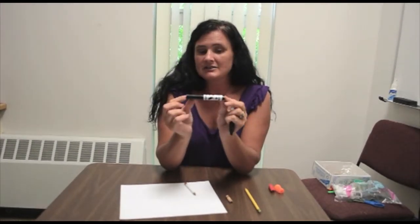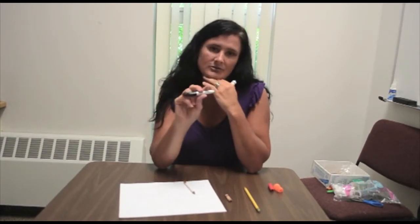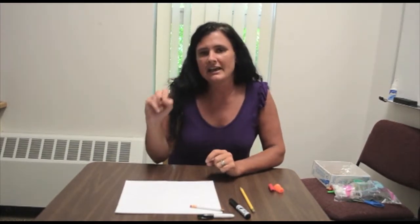Crayola makes a good product now, and it's called Pipsqueak markers. These markers, again, are nice and shortened for small hands. I've also been able to find some dry erase markers that are also shortened. These are also good for the kids to use. When they're using these types of utensils, they can really start concentrating on getting at least a few fingers isolated for beginning writers. They can't use a fisted grasp to color. It's almost impossible, especially with the smaller broken crayons, because you can break it as small as you really need to try to help develop the pincer grasp or that tripod grasp to color. Again, they can't use a fisted grasp.